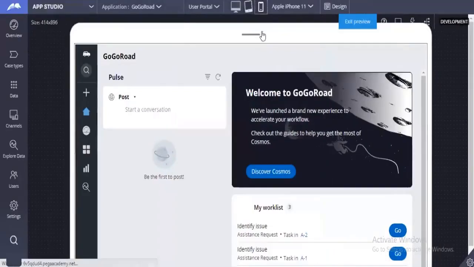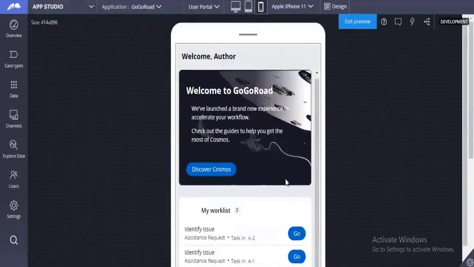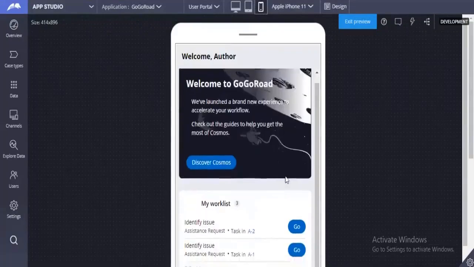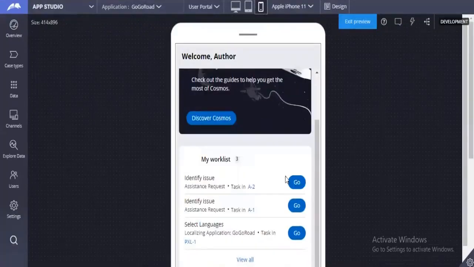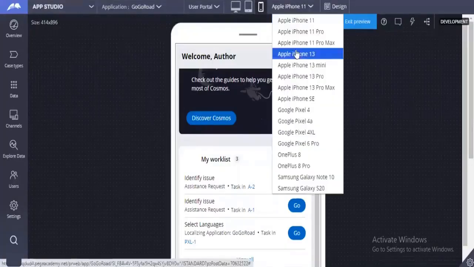In the Apple iPhone 11, it aligns in a vertical format. The screen aspect ratio is different, and the screen resolution and sizes are different, so it will align accordingly.